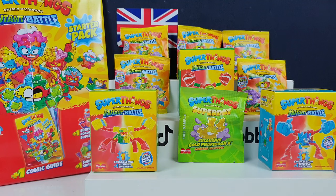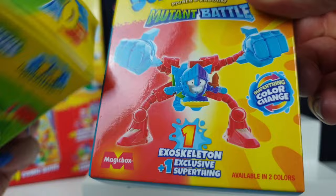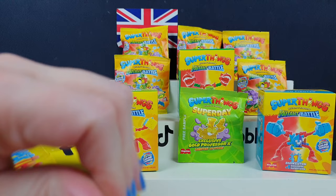Hi everyone, it's Dean, Boobie, Jane and Greg, and we are back for some more Superthings Mutant Battle. We managed to find the exoskeletons - Greg is very excited. There's the little one over there which Greg really wants, and then they've got the parcel one as well. We bought some more single packs, but we also managed to find the starter pack. This is much different from the other two videos - we just couldn't find anything, we kept finding just the minifigs and the Kazoom Kids figures.